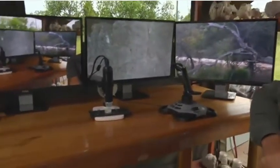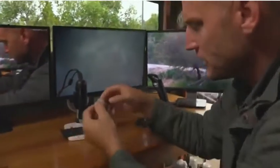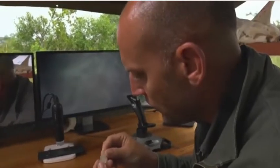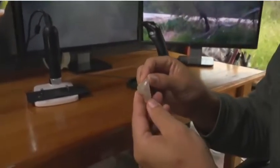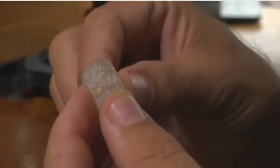I managed to find this piece of quartz out on a walk the other day and I brought it back because there was some water trapped in it. I thought it would be a nice thing to try and show you the water that's trapped in it. I'm actually just trying to find it — I have a feeling that it may have evaporated out of the crystal, so it was on one of these facets.